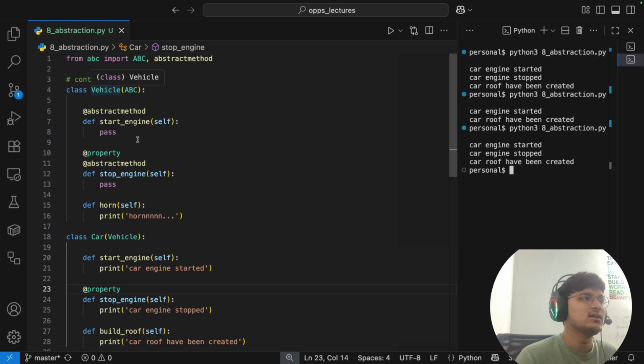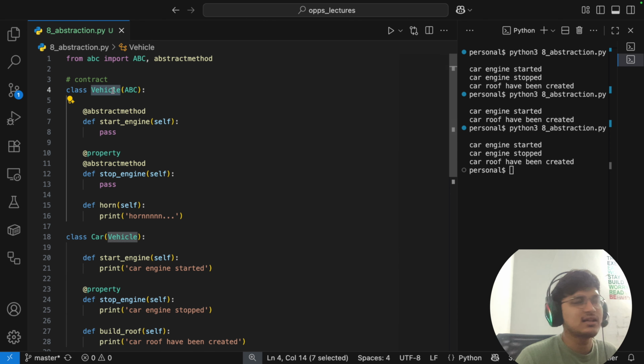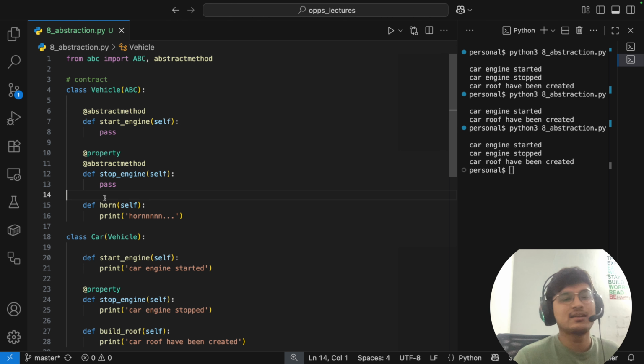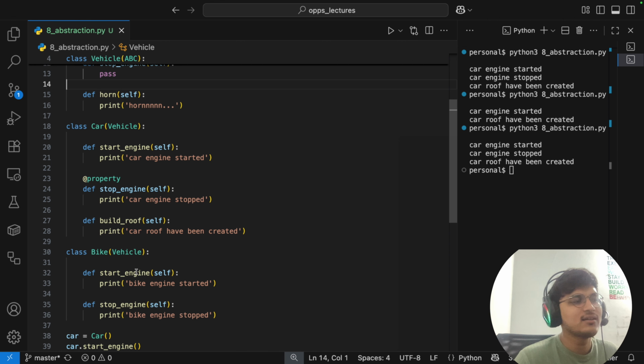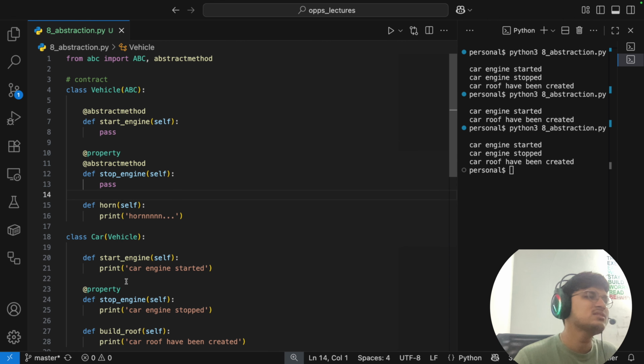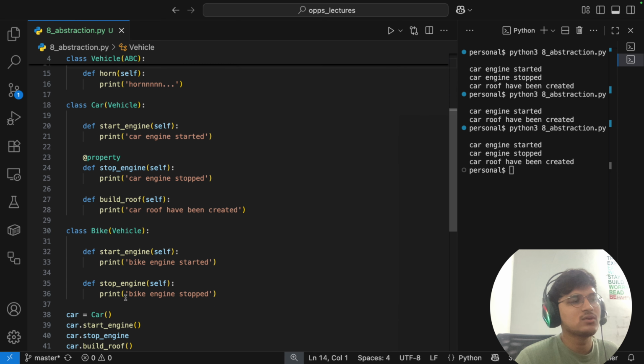Let's suppose you created an abstract class called vehicle, and you gave a method like horn as an abstract method, then no one can inherit it. Maybe car can inherit it, bike can inherit it, but if someone is designing a vehicle that doesn't have a horn, then there is no use of this vehicle interface. Then no one can go and extend it.